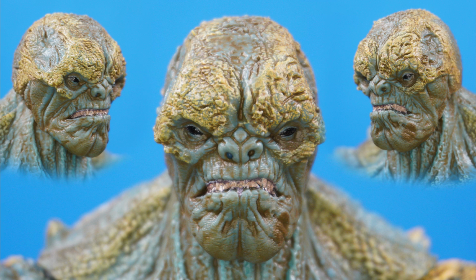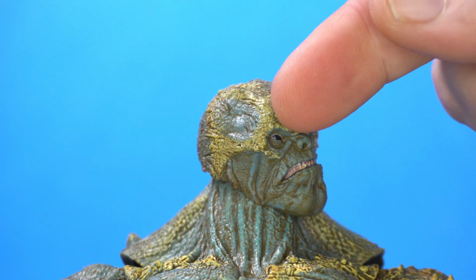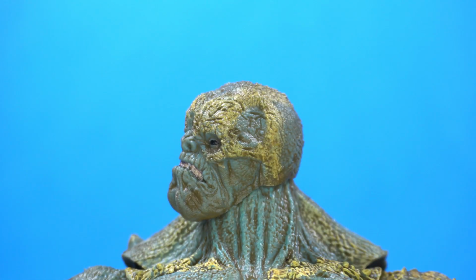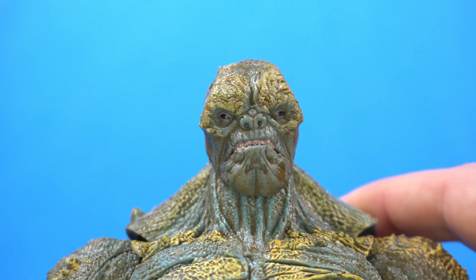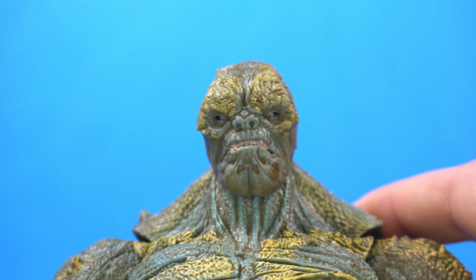Doomsday's face isn't too bad. I think it looks pretty much like he does in the movies. Got that really upset, grimacy, teethy frown. And they've continued with that kind of yellowish gold paint on his head as well, over his brow and around the side of his head. And I think they did a pretty good job getting the structure of his skull right. So yeah, I give the portrait a passing grade for sure.